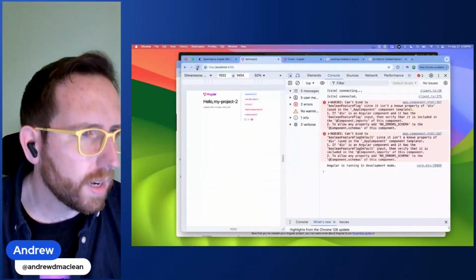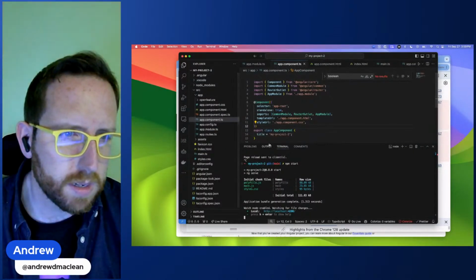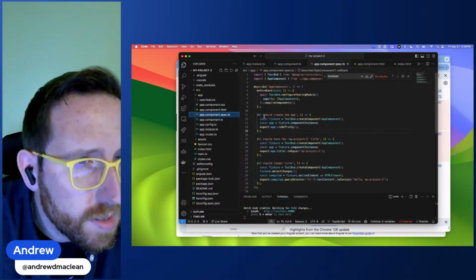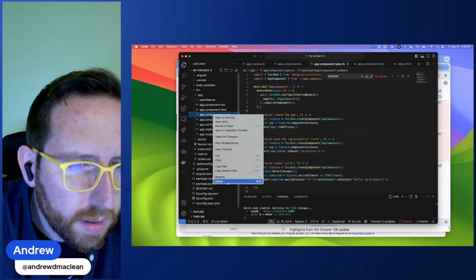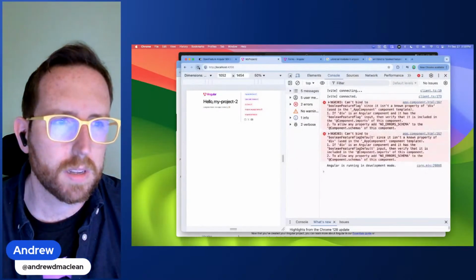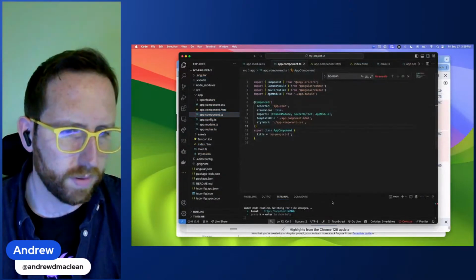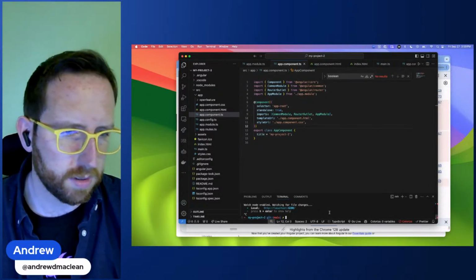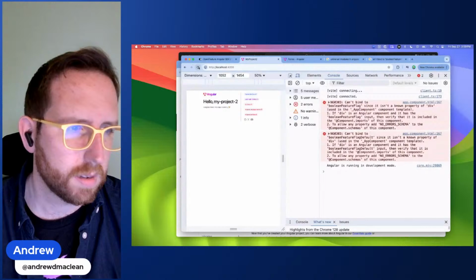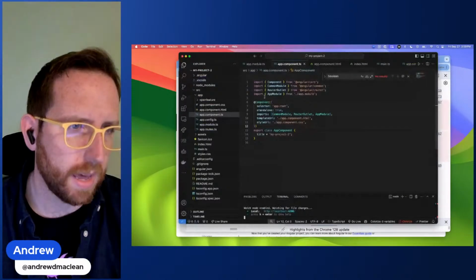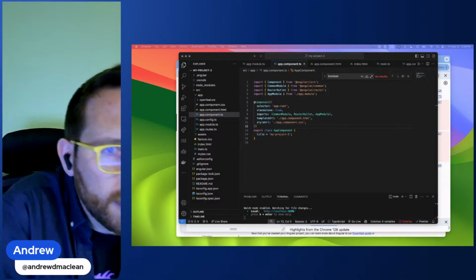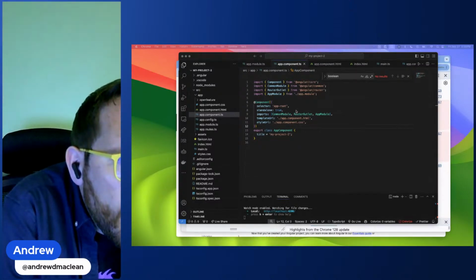Cannot bind since it's not a known property in the app component. Spec? Can I remove the spec? Delete? Move to trash? What if I do that? And then I don't have any type. I think it's just typing stuff. Okay, that's good. Yeah, I love that we're totally not getting to Analog right now.